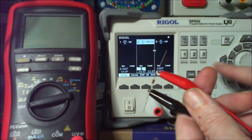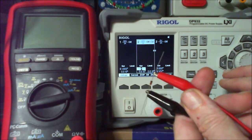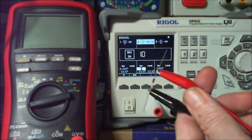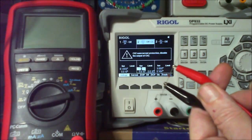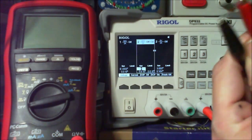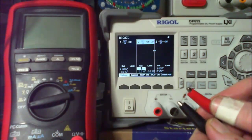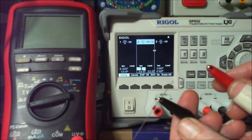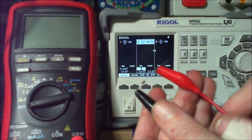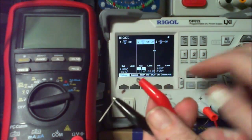We need to go down a little bit then. I don't think it likes the shock. So let's go to 10 and just wind it up from there. No, it doesn't like that. No, have I got this the wrong way around? I don't think so. I don't think so. We're still on 10 milliamps.